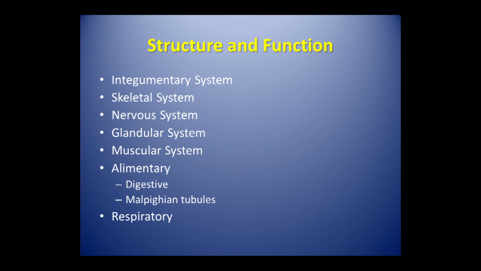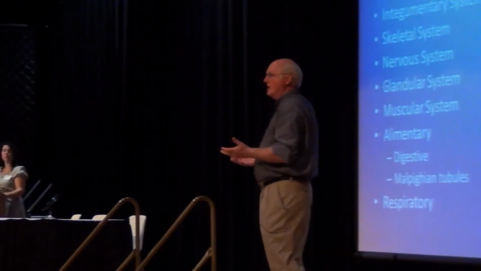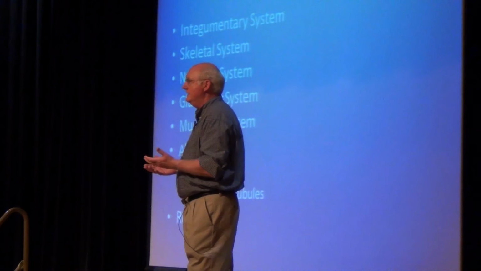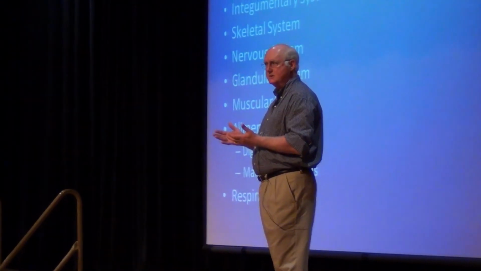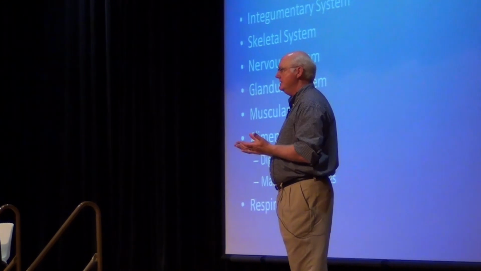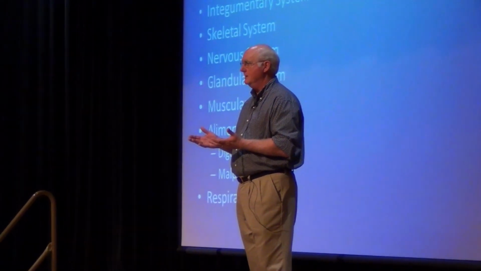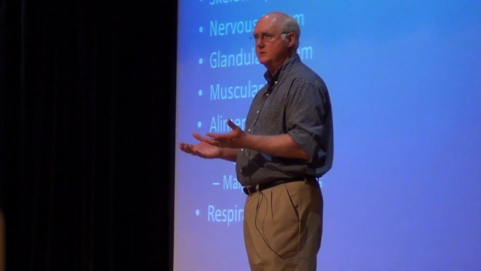All right, let's talk a little bit more specifically. The integumentary system and the skeletal system together create a covering. Now, one of the biggest problems insects have is drying out. They dry out very easily. In fact, oftentimes, if an insect's external covering becomes damaged in some way or another, they die of dehydration or infection, but they have a very robust immune system. But generally, they try to prevent losing water.